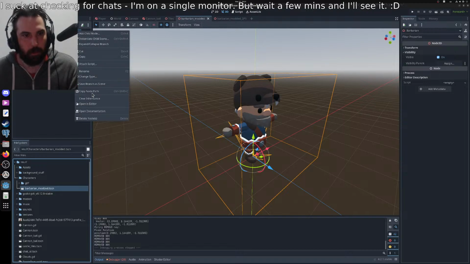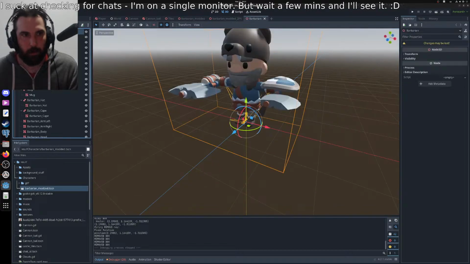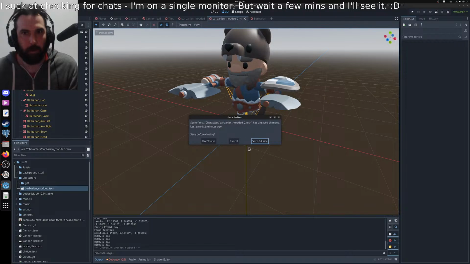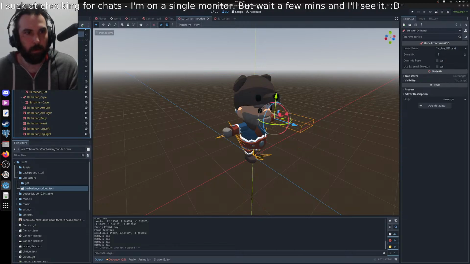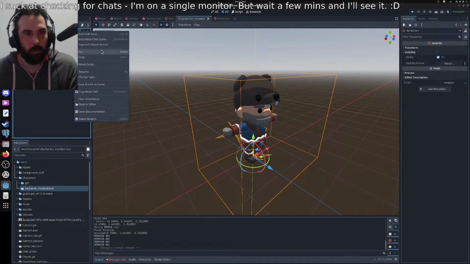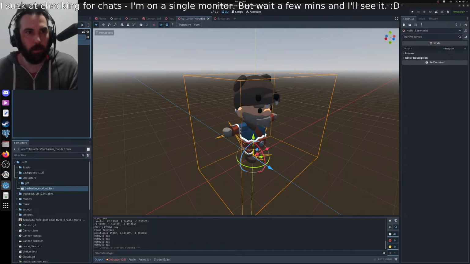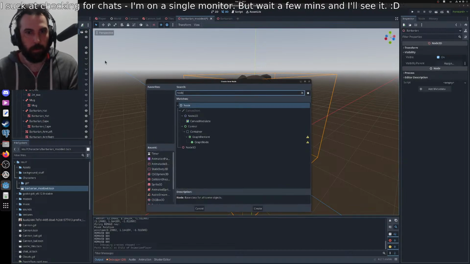So I want to make this one a unique one. I don't know exactly how to do that. It seems to want to just modify the original version of it. I don't know why, even though this has already been saved out. Maybe I can. Why is this its own scene? If I can just copy it out of it or something. Alright, we'll fiddle with this till we get it to work, I guess.